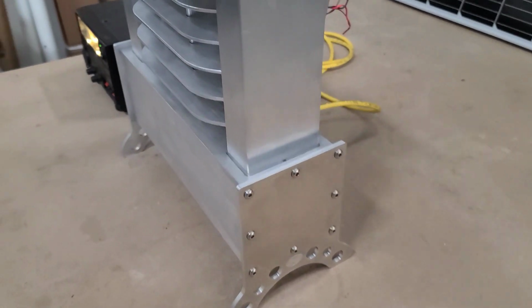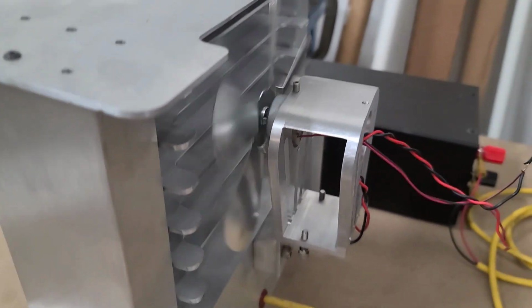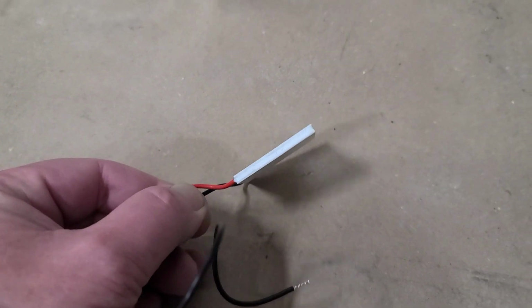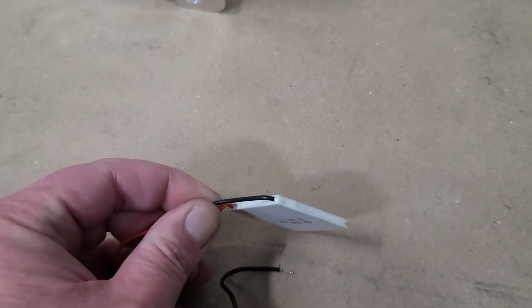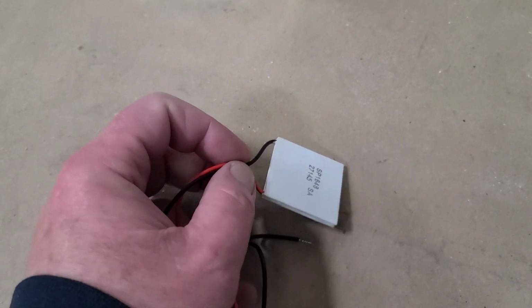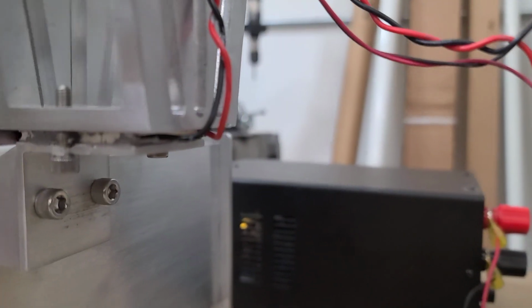And then what we've got going on in the back is there's a heat powered fan, and basically works like a wood stove fan. You have a Peltier junction, otherwise known as a thermoelectric generator, and this works something like a Stirling motor. Basically, it works on a heat differential. So you have hot on the bottom and a cooler or temperature differential on the top, and that's right here. And that module just provides power to the motor to power the fan.